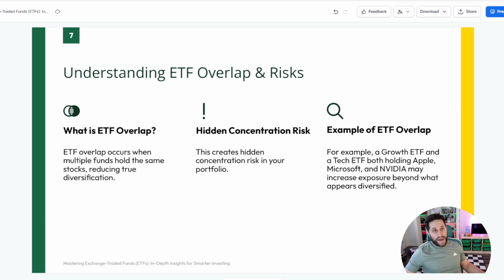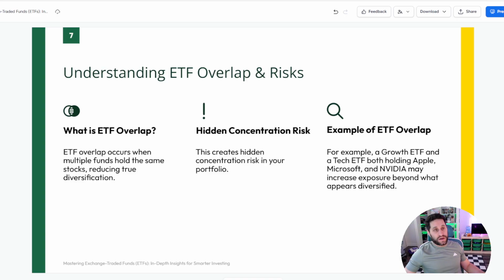So ETF overlap. You can use an ETF overlap tracker website and just type in the two ETFs, and it'll show you precisely how much overlap they have, with nice circle graphs, an explanation of the funds that they're both in, how many funds they're both in that are the same, and give you a weighted score. I have a video on that, and there will be a link to an ETF overlap tracker in the bio or the description, so please take a look.